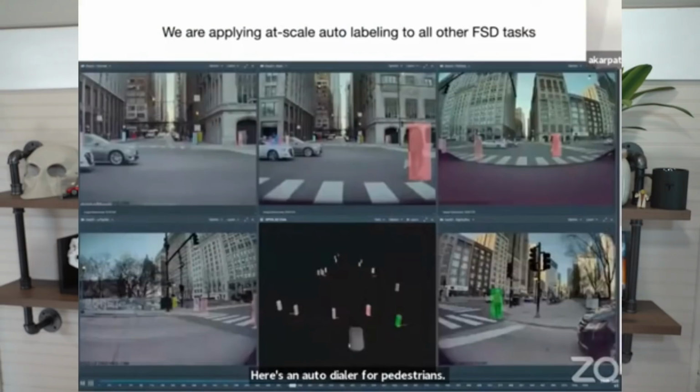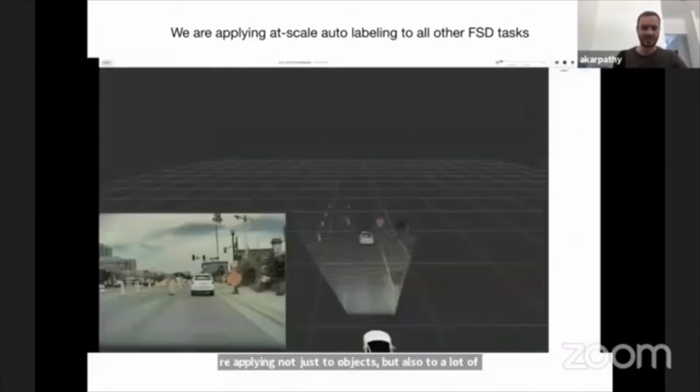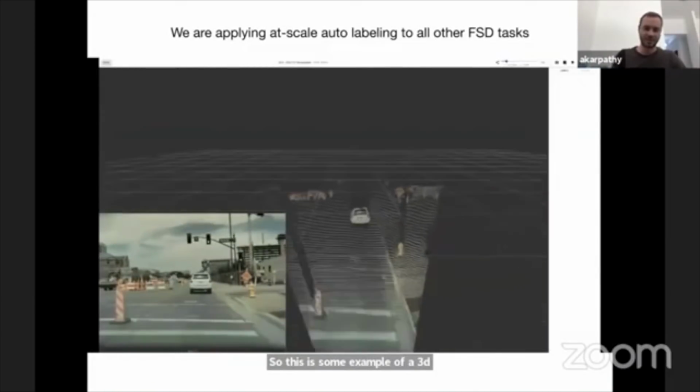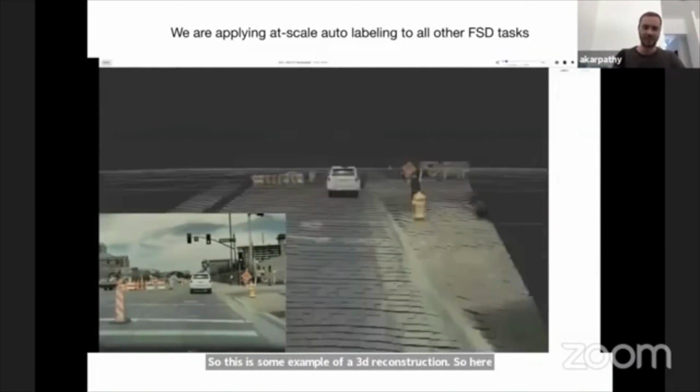And finally, Karpathy talks a little bit more about data. Interestingly enough, the auto labeling is being done at scale and very successfully for non-vehicles, like pedestrians, as Karpathy shows. This is offline, remember, so that means it's just for labeling. It's not being done in real time. Accuracy in this case is much, much more important than speed here. And also this system gives the ability to recreate, quote, LiDAR scenes using only vision. In other words, like pseudo LiDAR. Again, remember this is not being done in real time. It takes a lot of processing and time to do this, but it's creating this.